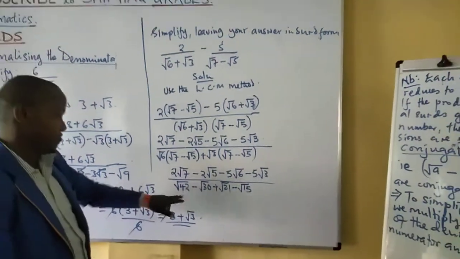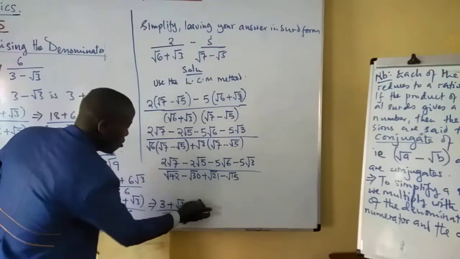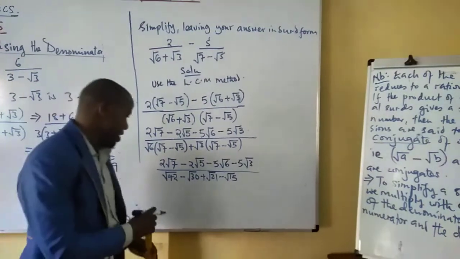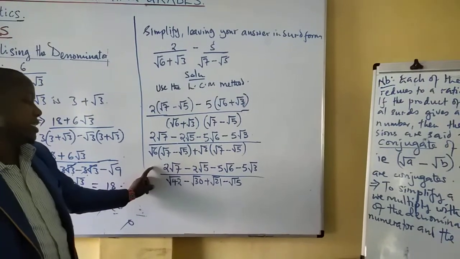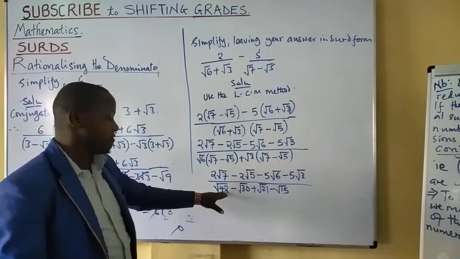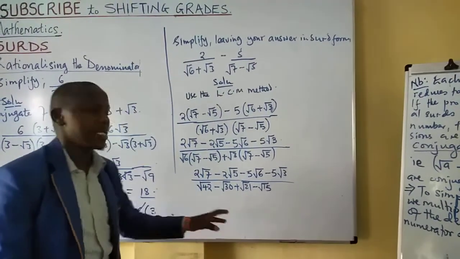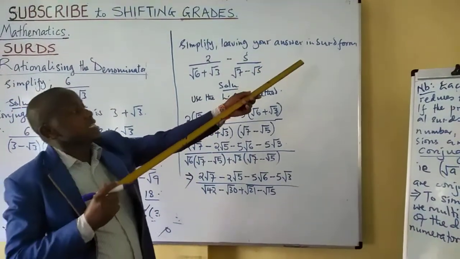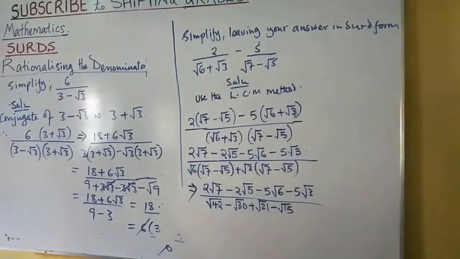Under this, you find there is no common term again, and the surds are also in simplest form. Therefore, we cannot simplify this expression further because we don't have a perfect root here. There is no perfect root here, and also in this case. Therefore, you find now the expression is simplified in surd form. So that's how we leave our answer for that case.